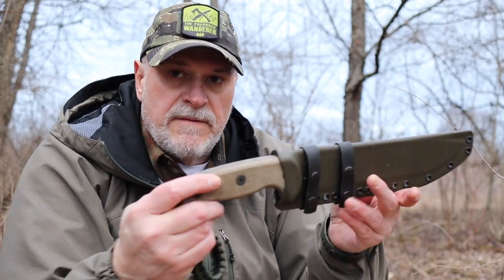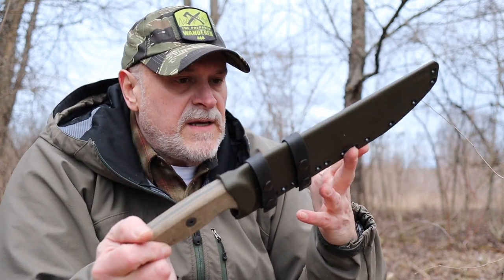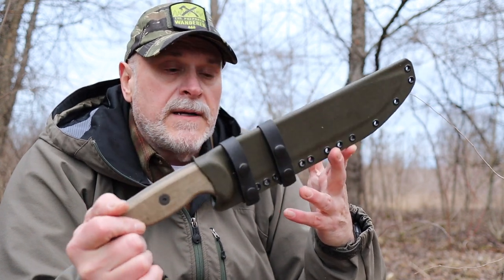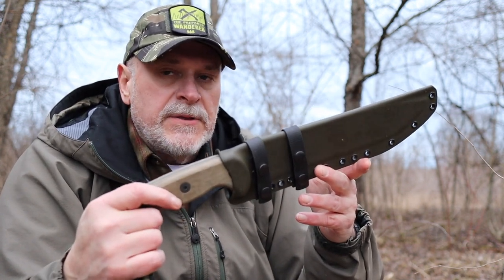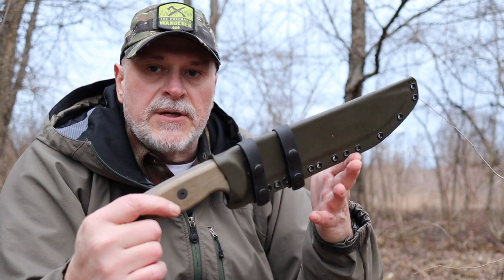So, you know, this is just a quick video to show you this knife, and hopefully I get out with this a little bit more. It's starting to get dark out here already. Losing light quickly. So I'm going to start packing up here, but I wanted to show you this beauty that I got and show you the amazing customization that you can do with these.